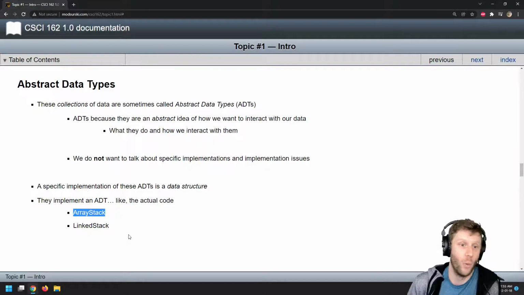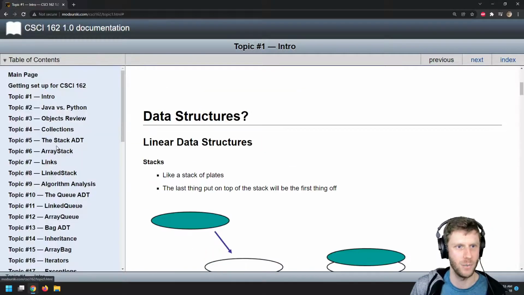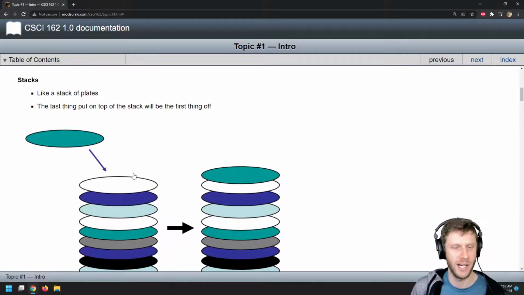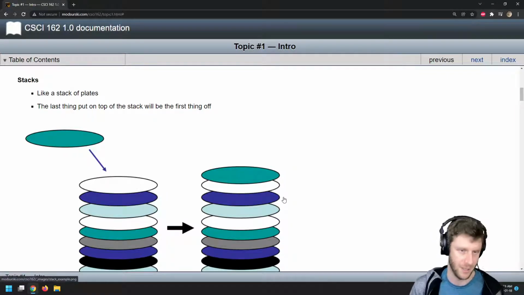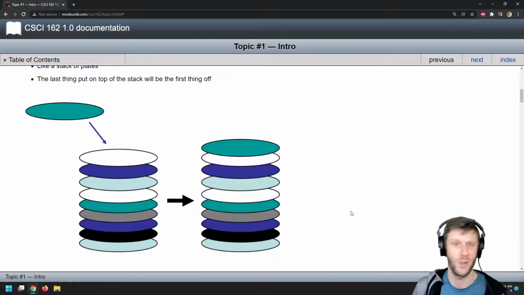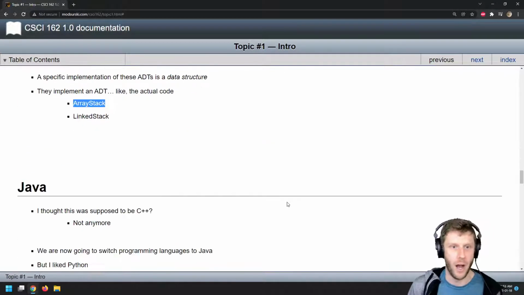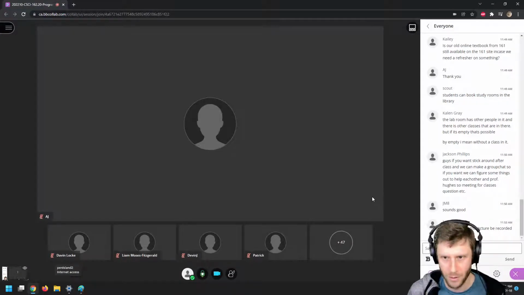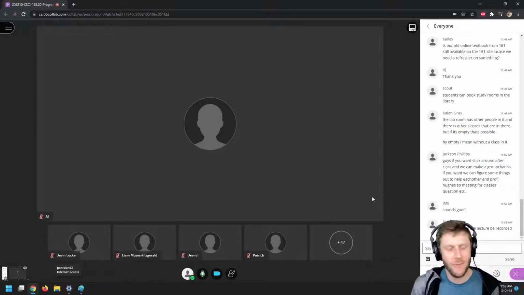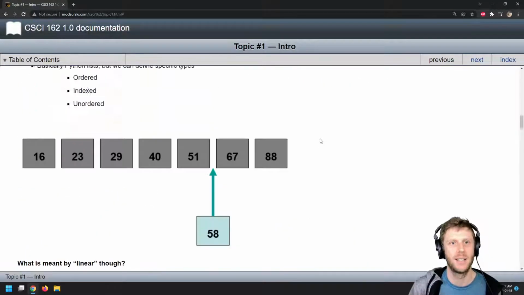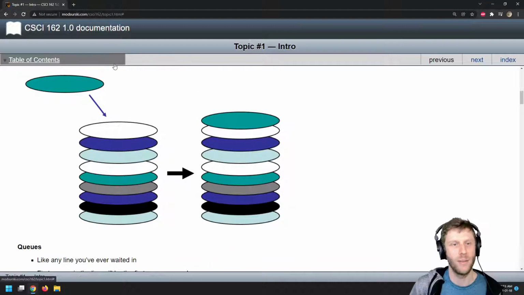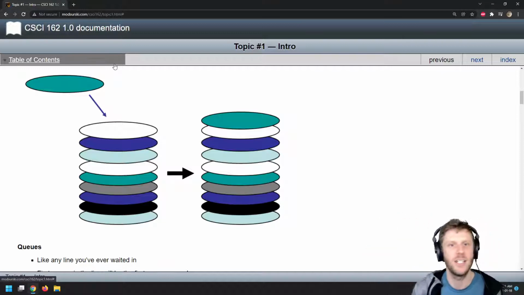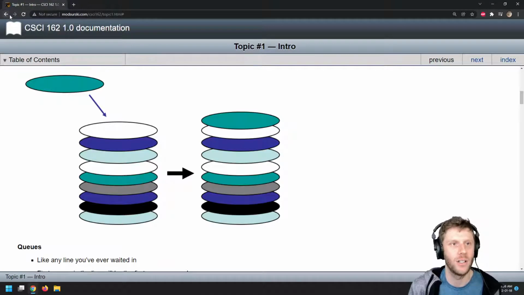So, for example, we are going to talk about stacks. I think stacks is the first one we'll talk about. This is the idea. You want to add information to a stack? Great, it goes to the top of the stack. You want to take information out of a stack? It comes off the top of the stack. And you've used stacks a lot on your computers, whether you like it or not. Have you ever used the undo button on your computer? Whenever you're in Microsoft Word, you hit undo. Of course you have. So every change you make in that Word document gets added to this stack. Then whenever you actually want to undo something, well, you just undo that change by removing that change that got added to the stack.